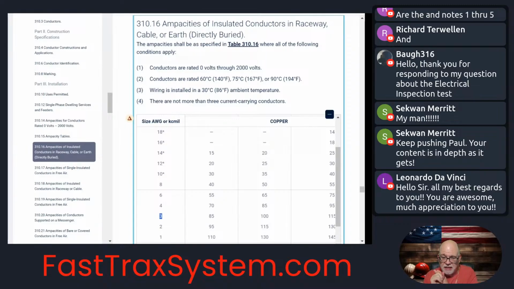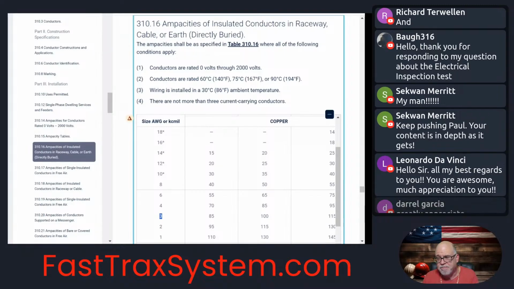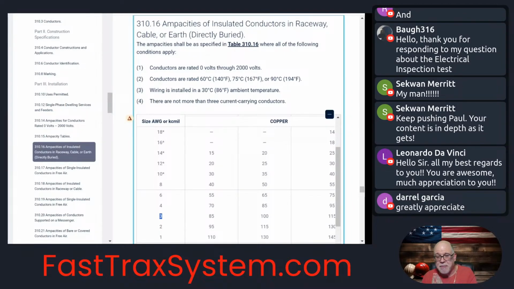Now, one last tidbit. In the code, it tells us in 250.24(D)(1) that your neutral cannot be less than what's in the table in 250.102(C)(1). So we just sized our neutral based on the calculated load. But in no case can it be less than what's in 250.102(C)(1). Well, we just calculated and said it couldn't be less than a 3. So what is the minimum that it could be under 250.102(C)(1)? What's the minimum? And you get that from 250.24(D)(1), by the way. It makes that reference to 250.102(C)(1).